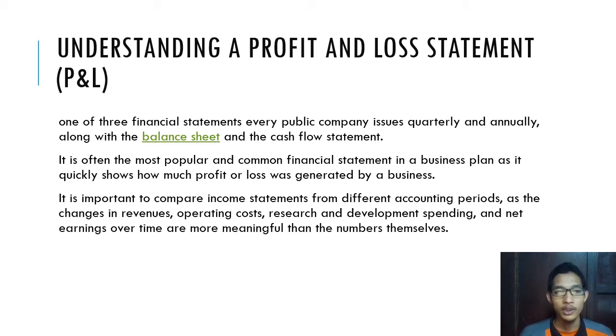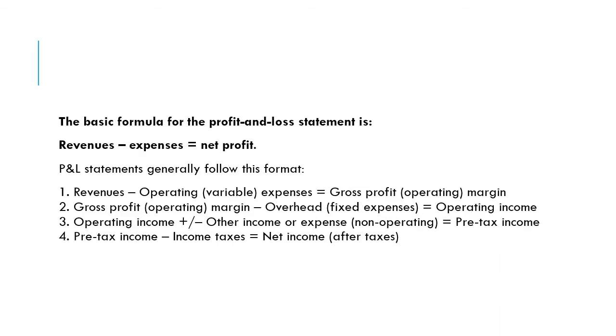It is important to compare income statements from different accounting periods, as the changes in revenues, operating costs, research and development spending, and net earnings over time are more meaningful than the numbers themselves. The basic formula for the profit and loss statement is revenues minus expenses equals the net profit.